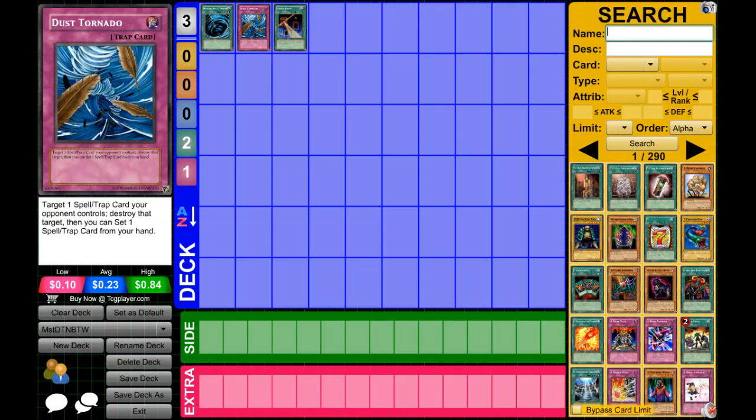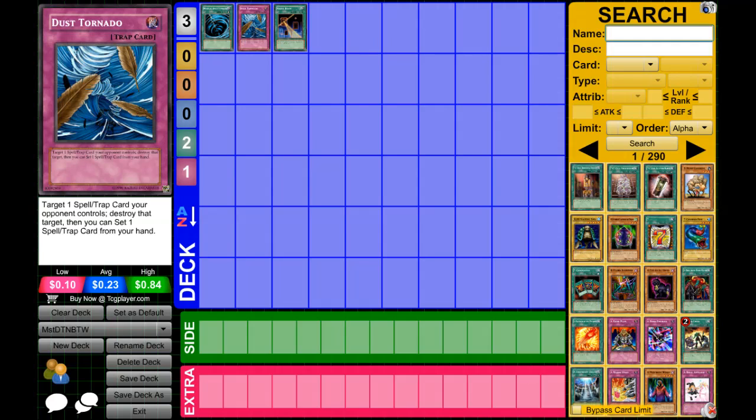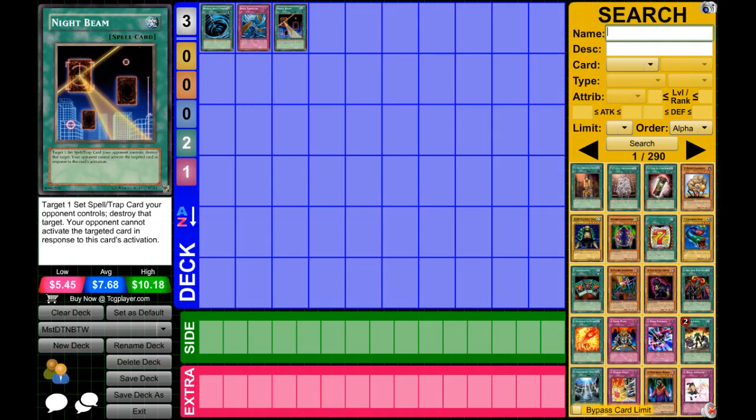Now that those two are out of the way, in most cases Mystical Space Typhoon can be your best bet, as it is available to you during your own turn and your opponent's turn, while Dust Tornado cannot be activated the turn you set it. Night Beam. This is the outlier. You can target one set spell or trap card your opponent controls. Destroy that target. Your opponent cannot activate the targeted card in response to this card's activation.